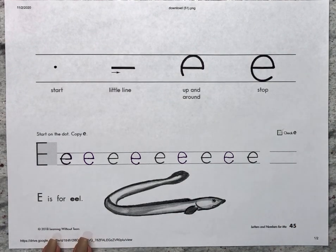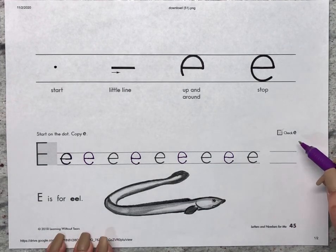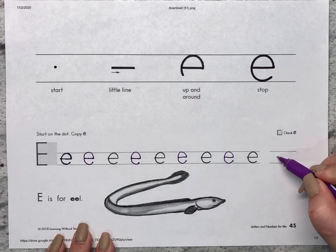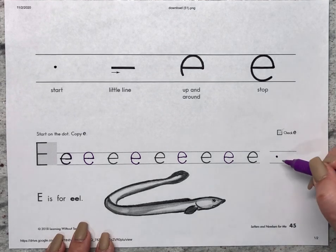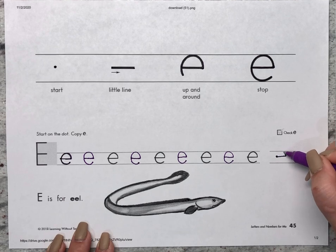Awesome job. Now we need to check that E. So if you want, add that dot. I highly recommend, especially with this letter, because it's a little bit different. We're not starting at the top line like we normally do. So we're going to zoom across, up and around, and stop.